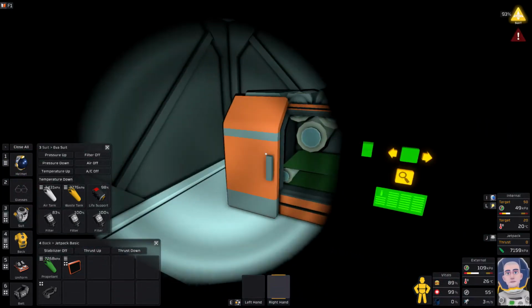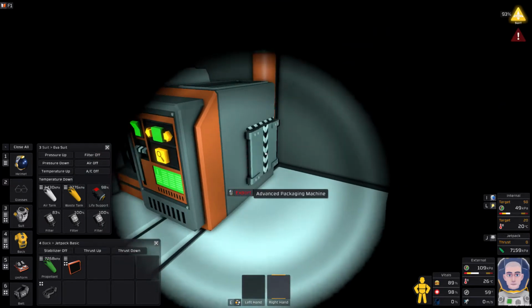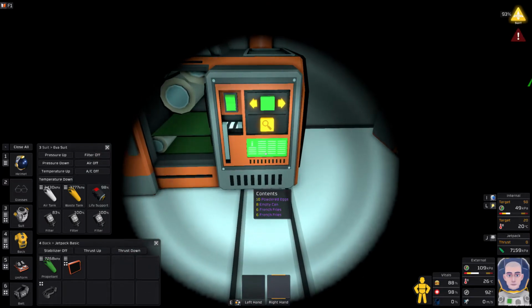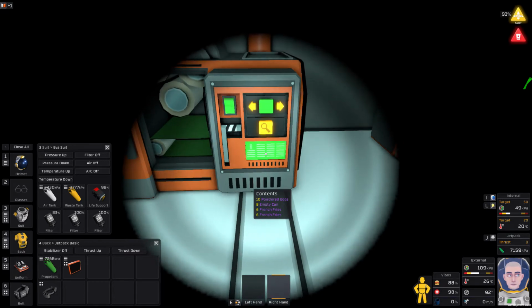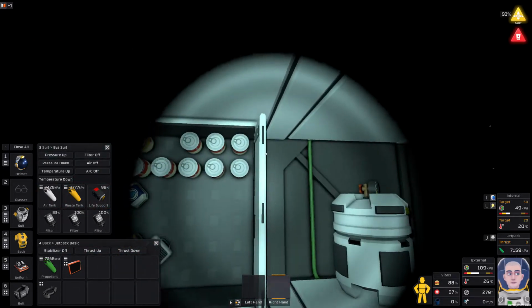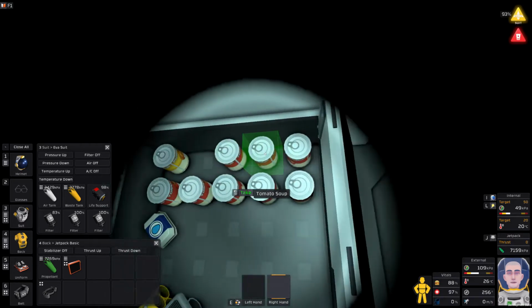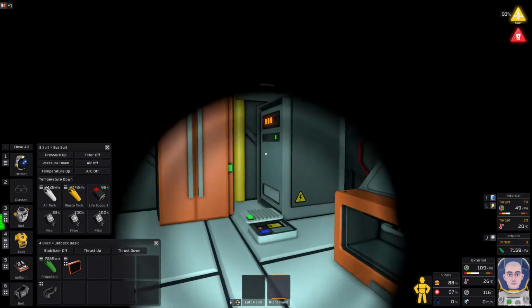I'm sure I saw 45 tomatoes there. There's a tomato soup missing. I'm sure there is. Because remember, I put 17 empty cans? There's 9. I should have 9 tomato soups. Am I blind? Wait, 1, 2, 3, 4, 5, 6, 7, 8. One tomato soup is missing.